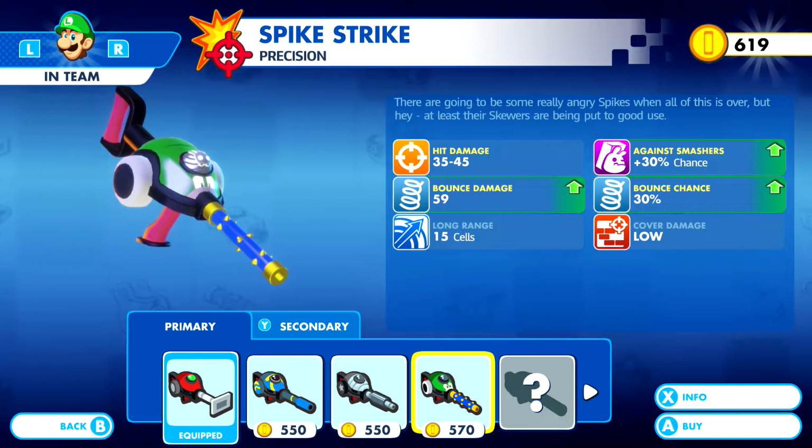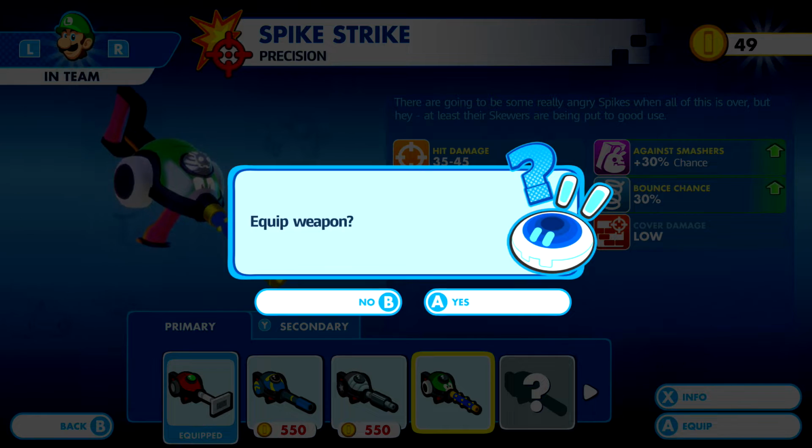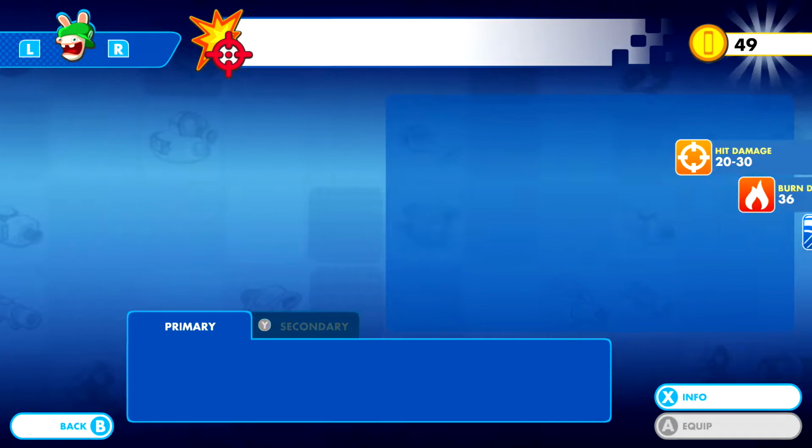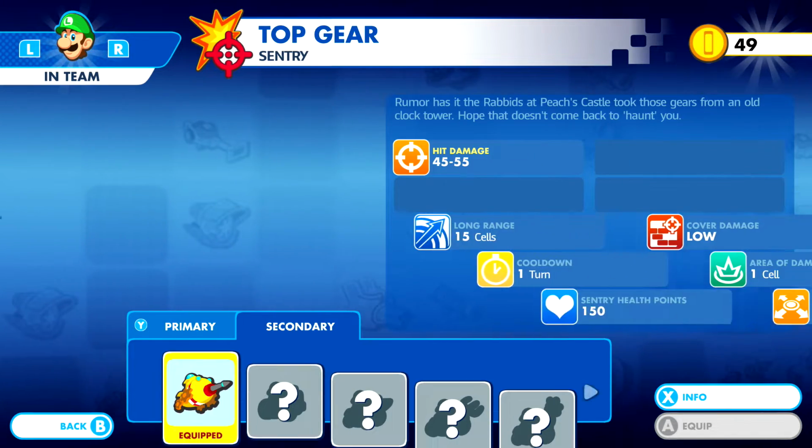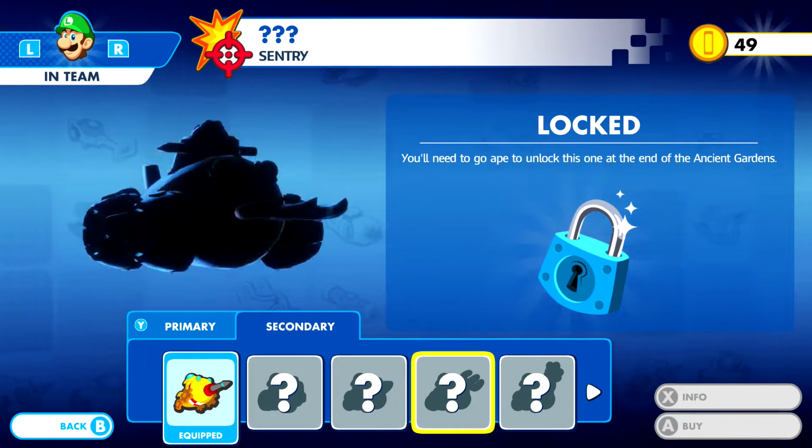Maybe we should give this one a shot. Maybe we should have at least one bounce weapon. Okay, let's equip that now. And then when it came to the secondary, I keep on getting X and Y mixed up. We don't have any new secondaries for him. Okay, well, we spent our money.